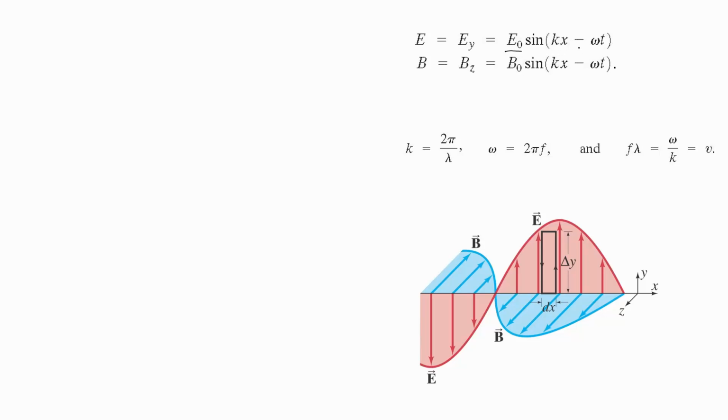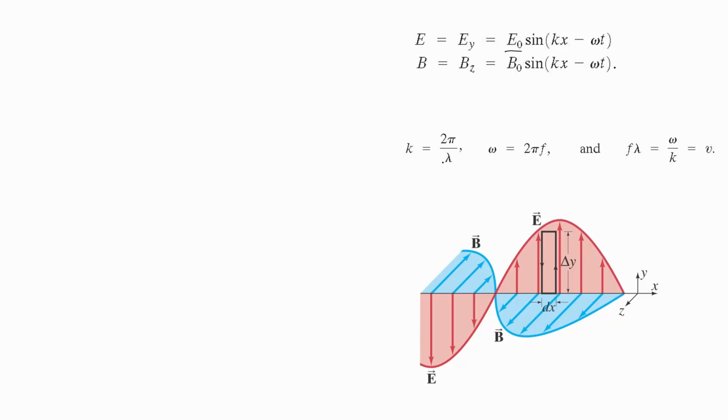Now, what is this kx thing? We're used to having omega t's in our sine and cosine functions for oscillating systems. Well, this k here is what we call the wave number. Essentially, it's like the spatial frequency. Omega is like the temporal frequency, or the frequency in time, and this is like the frequency in space. If this wave is moving, omega t is telling you how quickly it's moving, but if you take a snapshot for a constant value of t, this k is going to tell you about the wavelength in space. Well, the inverse wavelength. It's like the frequency in space.